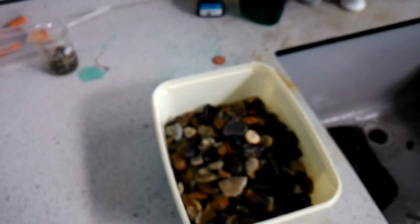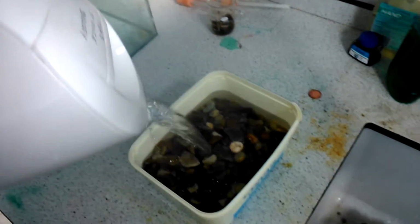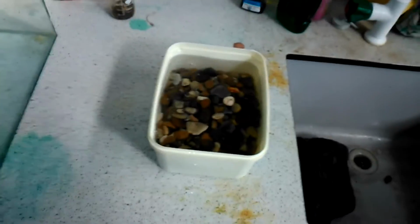I've given the tank a good clean out, and I rinsed all these stones. These stones have all been given a thorough rinse under the tap. What I'm going to do now is pour fresh boiling water on them. I'm hoping that's going to sterilise them. That's probably about the best that I can do, really. So I'm going to just soak them in the boiling water for a little while. That should kill anything that's alive on there, and I'll also pour a little bit of boiling water into the bottom here, which should sterilise the bottom of the tank. Okay, and then once that's done, I'm going to start arranging the stones back in there, and we'll get some water in, and we'll move on to the next stage.